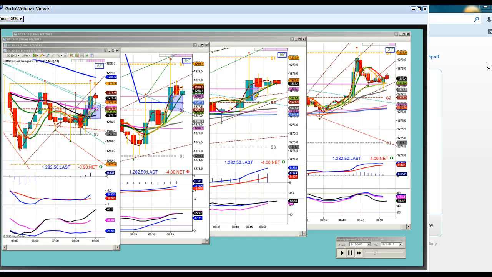Remember, once the HMA has caught up to the price, the next thing to look for is the price below the HMA. If it's not pushing below the HMA or already cleared below the HMA, I'm not interested in any shorting. This could all turn back to green. We've got too much support here. This red candle could change to green in a heartbeat. It's not something I can rely on just yet. Now, notice the 5-minute HMA has caught up to the price, and this is a red candle, so that's a plus.